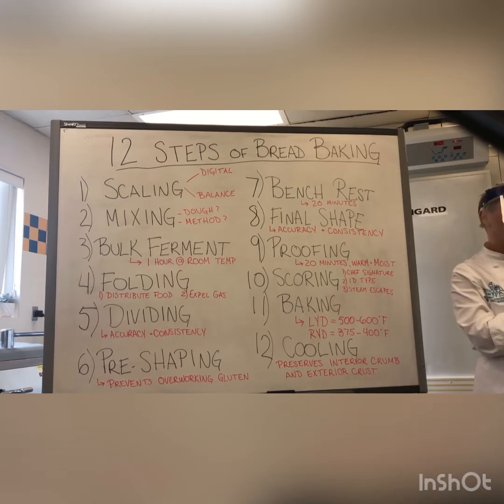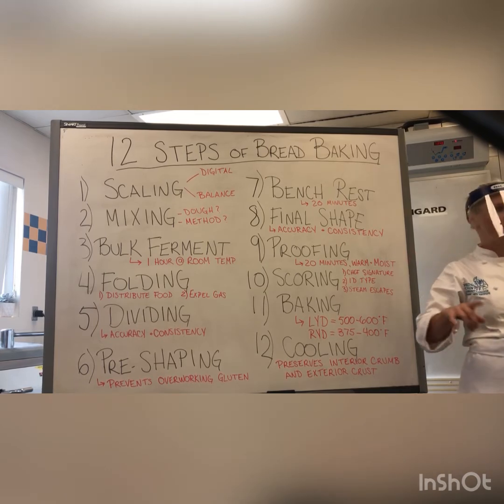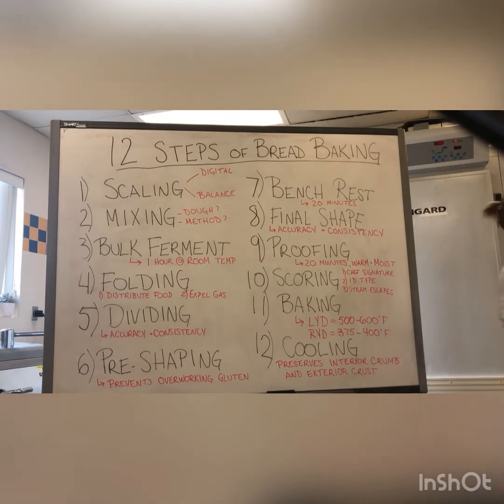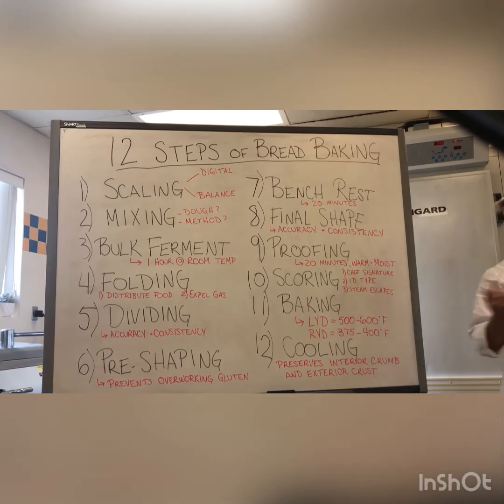If you don't have a proofer, you can just find the warmest part of your house, your bake shop, wherever you are, and just cover your sheet pans with plastic wrap. If my proofer is down, if they're doing maintenance on it and I have to bake, I'll just drag a rolling rack in front of the oven and put all my doughs there, and I just cover them with clean garbage bags.